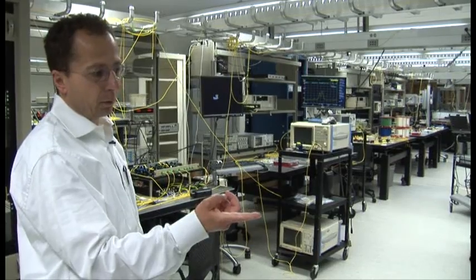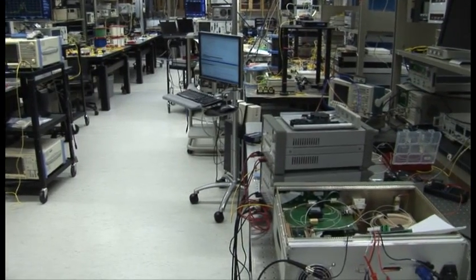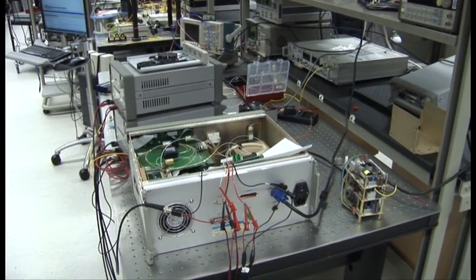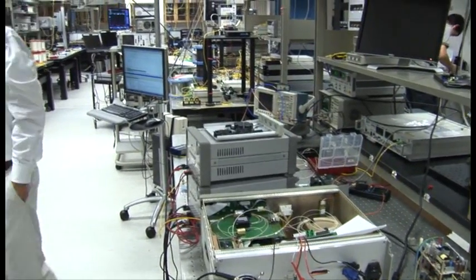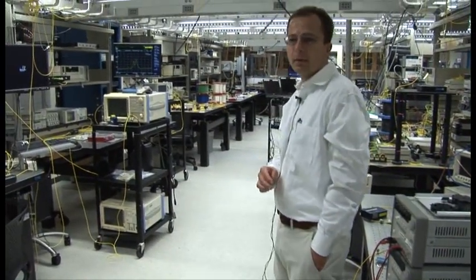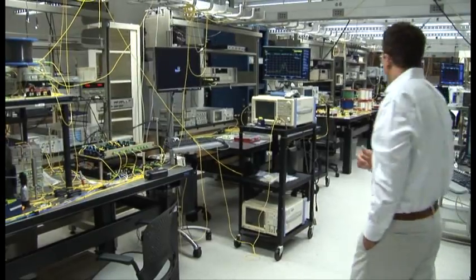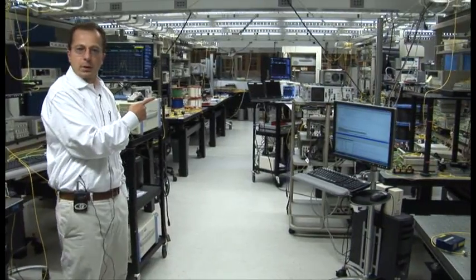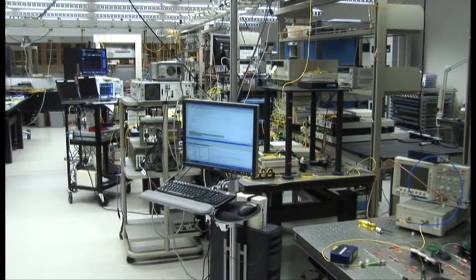So as we go along, I will tell you more specifically what's happening. For example, to your right end, you're going to see a workstation that is now in build-out. This is an advanced coding setup that will help us with interconnect to wireless and interconnect to data centers that is going to be part of ERC activity. Then to your right side, this is a setup that you have seen from last year. It is going to characterize the fibers so precisely that we will be able to do frequency generation. And the new thing that you have not seen last time is the setup that is doing signal processing that is shared between ERC and Defense Advanced Research Project Agency.